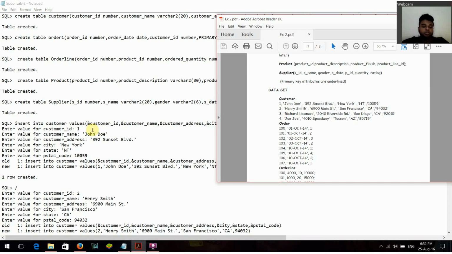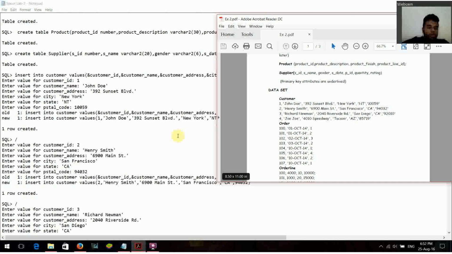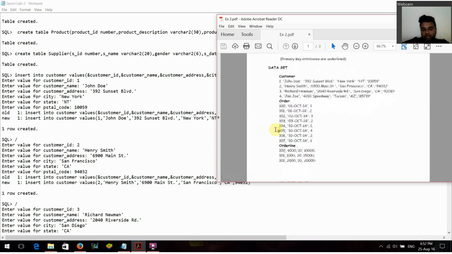By doing so, you can input all the details given over here instead of typing one by one. So I created all the tables and provided all the attributes with their values as given in the question.